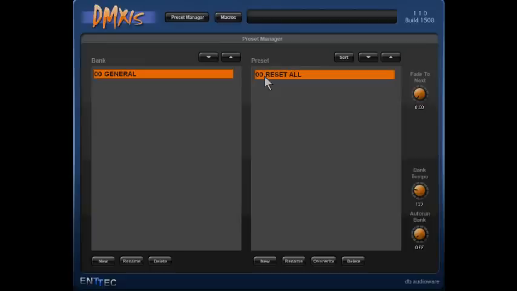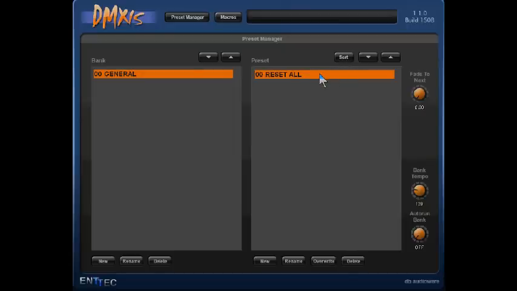Please note that from my experience, I highly recommend that you number all presets and banks with either a 2 or 3 digit number starting with 00. This way, if you accidentally sort the list, they'll stay in the proper order in which you create them, which is important when calling these scenes via a MIDI command. We'll talk a bit more about that later.